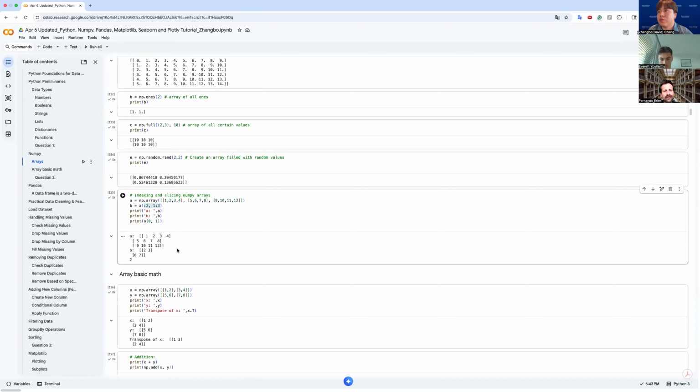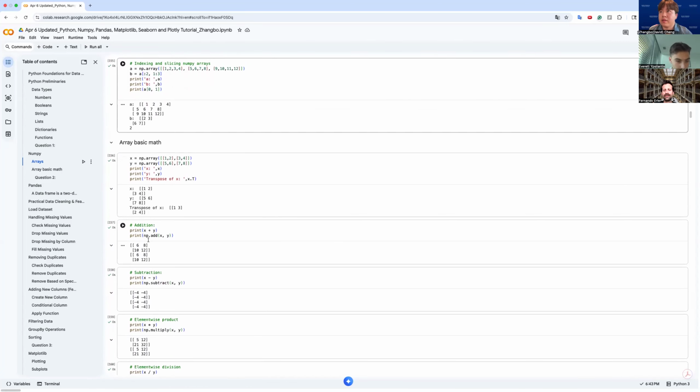It tells us which column and which row we need. Then you can also print a certain element, like row 0 column 1, so it will come out as 2. It will print out right here.